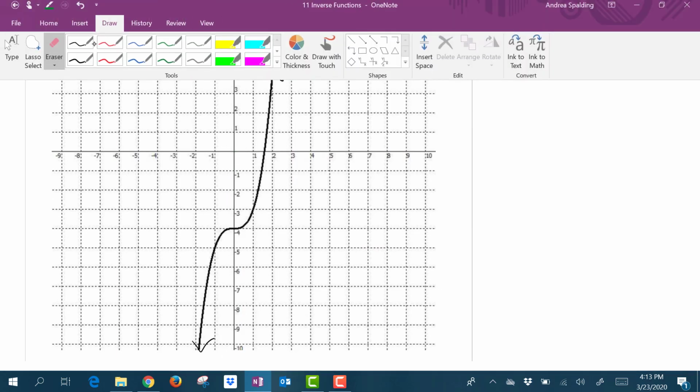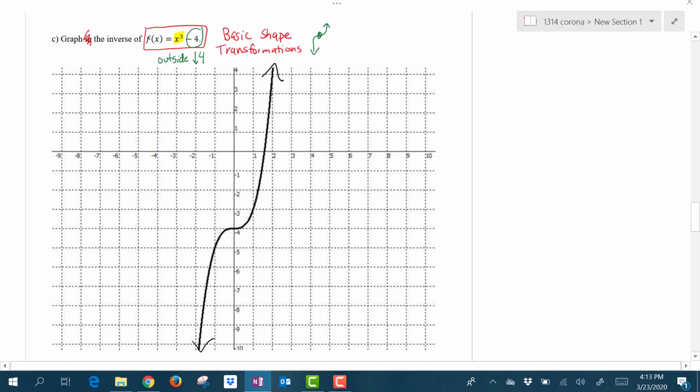So what we're asked to do is graph the inverse function. So that's the original function, it passes the horizontal line test, so now we want to graph the inverse. So let's find some points on the original graph of f. We've got 0, negative 4. Just find ones that look like they're nice little points at the corners. What we have over here is that 1, negative 3.